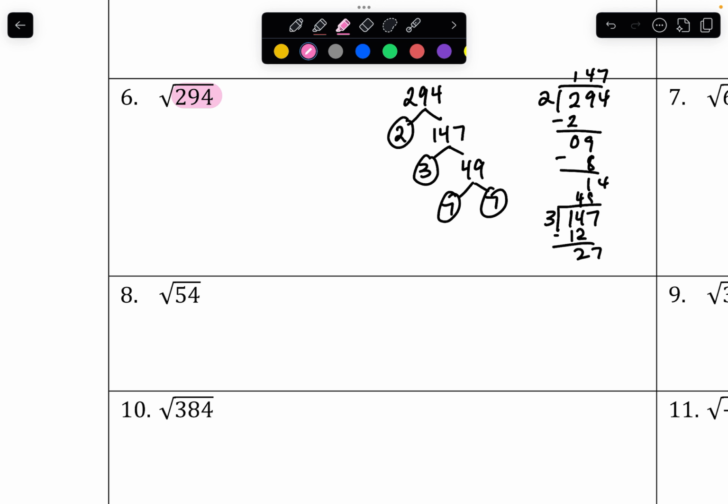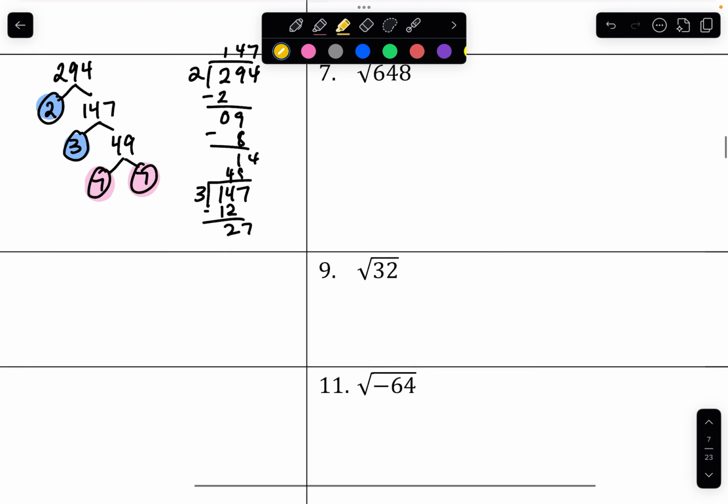And then anytime you see a prime repeated, that means it was a perfect square factor. And so make your radical, and any factor that pairs up gets written outside the radical, and any number that doesn't pair up has to be written inside the radical. And if you have more than one number, like we do in this case, you just multiply them together. And so this would simplify to 7 square roots of 6 for our final answer.